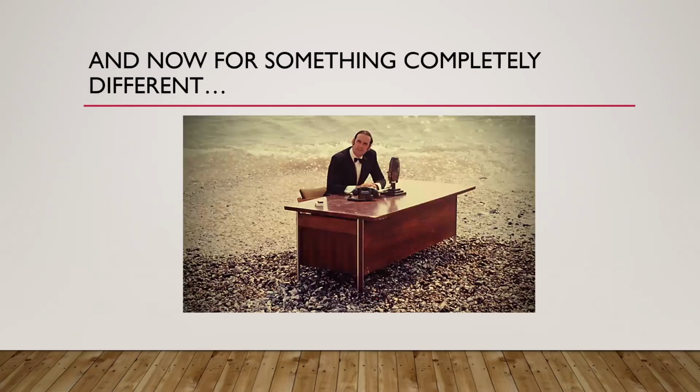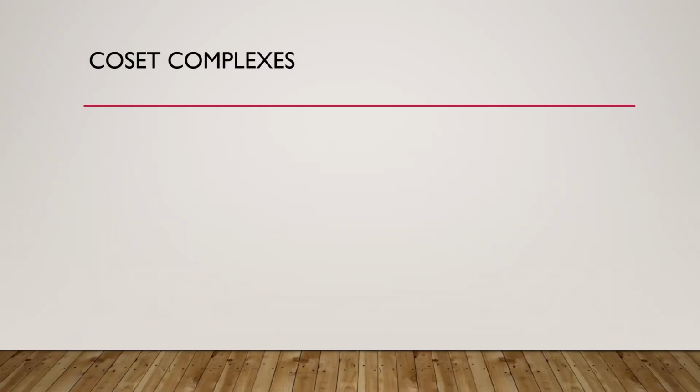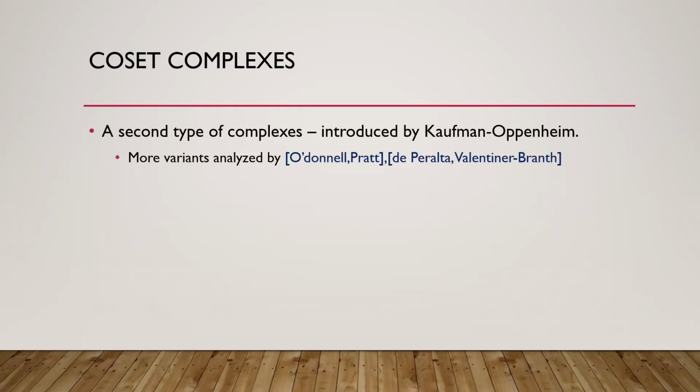Okay, and now for something completely different. Our final family of coset complexes. Again, maybe just a historical note. Coset complexes are actually complexes that were constructed and known, I think, since the 50s. But they were introduced only in 2018 to our HDX community by Kaufman and Oppenheim, who observed that some coset complexes should also be high-dimensional expanders according to this local spectral expansion definition.